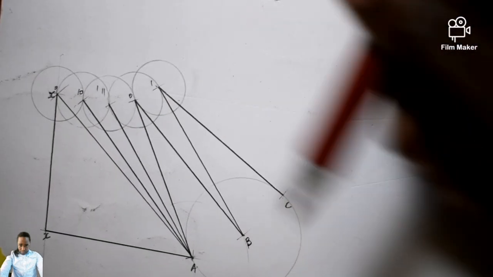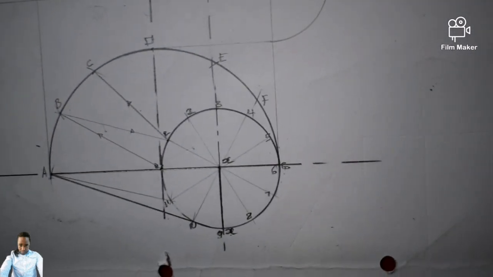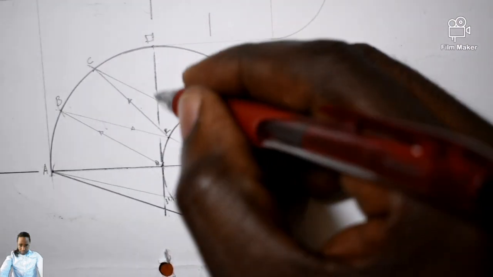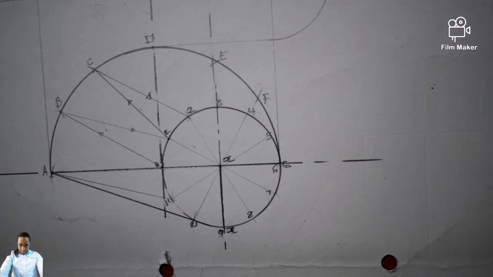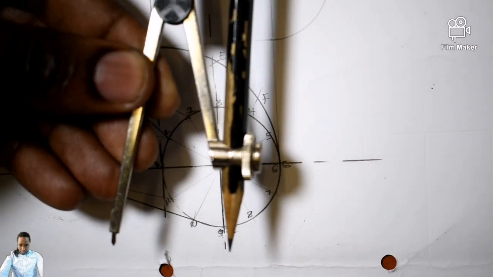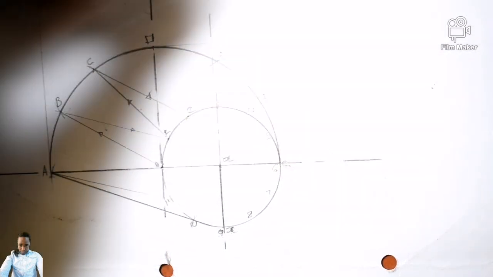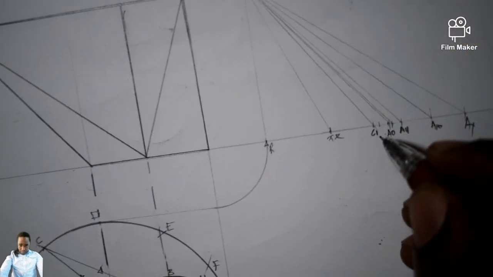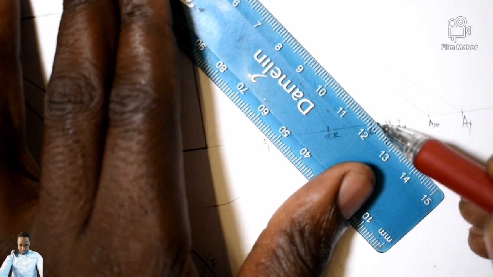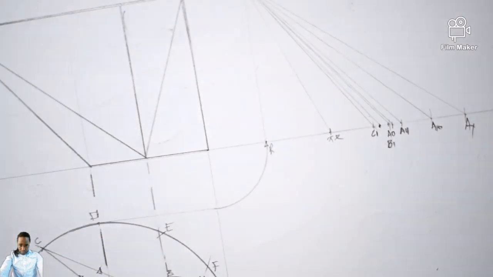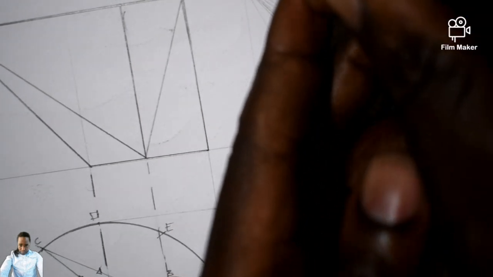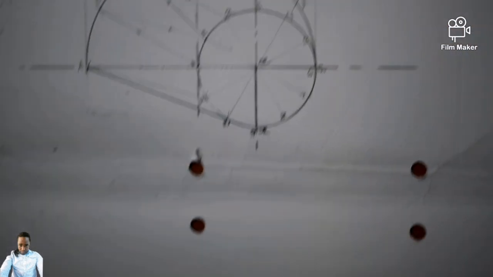Now I'm looking for point C2. Let me construct it. There you go. C2. Compass to C, to the point that I'm looking for, which is point 2. Without disturbing it, I convert it to my true length. So there is my C. C2 is that one. Then I can construct it. There it goes. Now this is C2. Further extended towards 2, median point, which is this one. Then from there, come to my development.